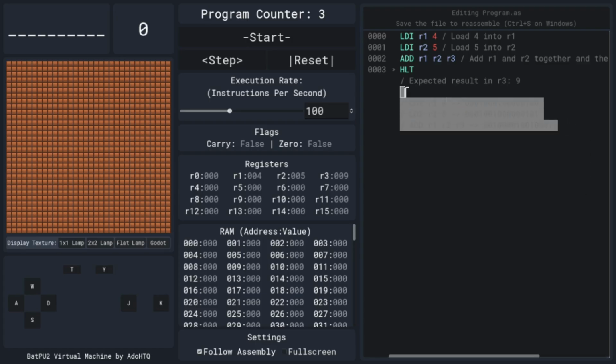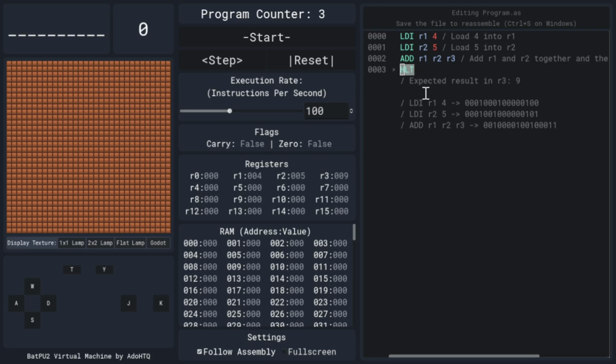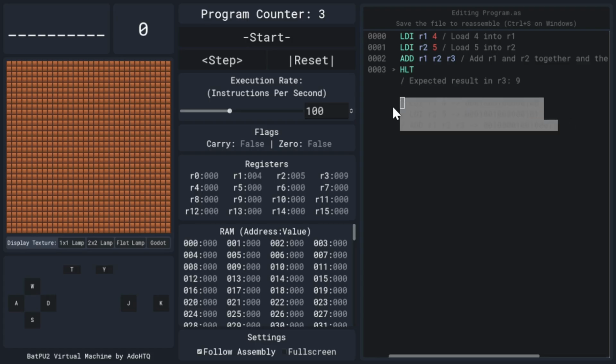And just like that, we have turned our program into machine code. We don't have to do this yet because we don't have this operation in our computer yet, so we only need these 3. Now I'm gonna show you how to load these 3 instructions into the instruction memory by hand.